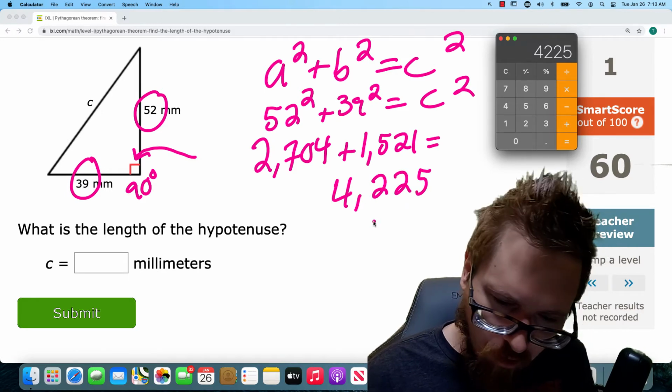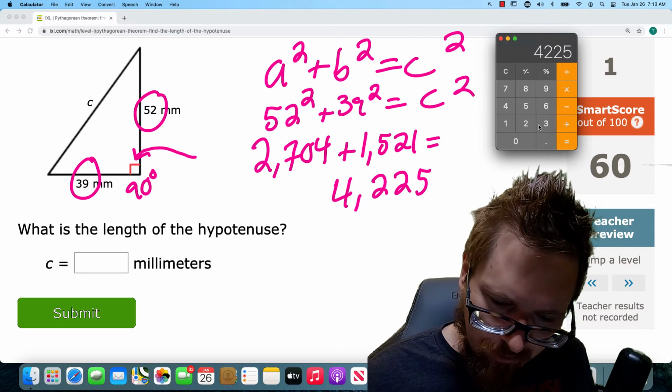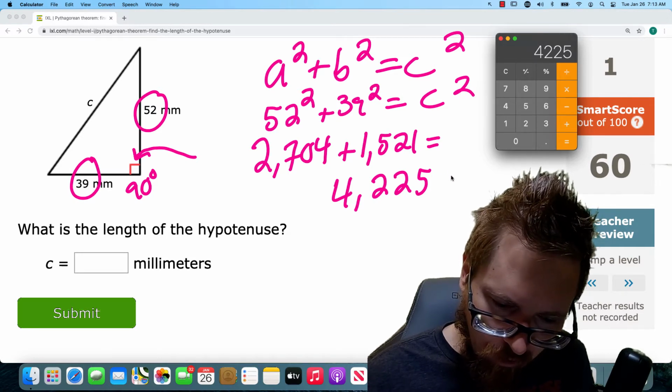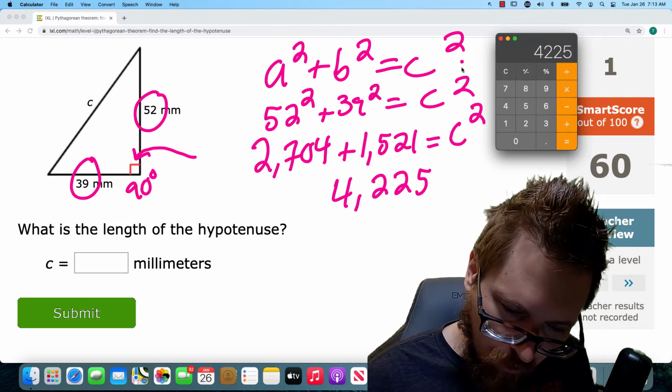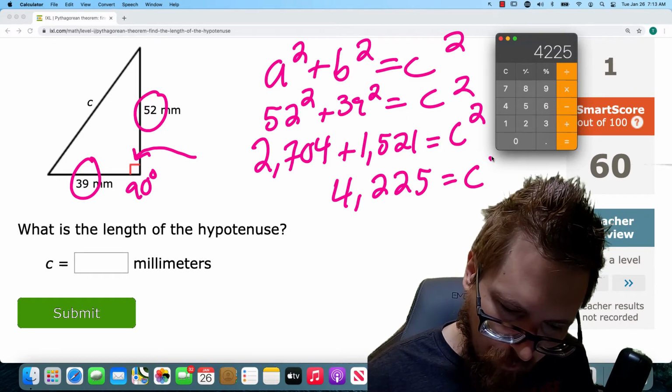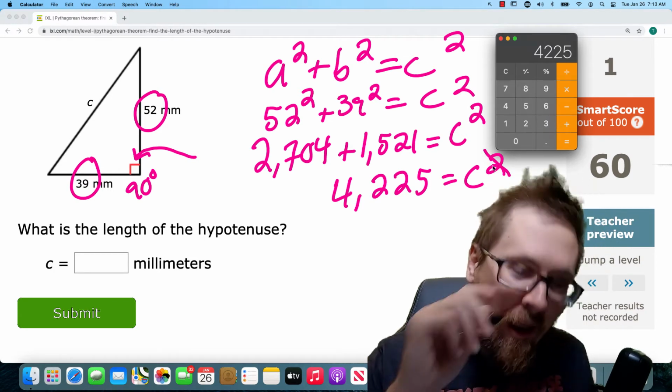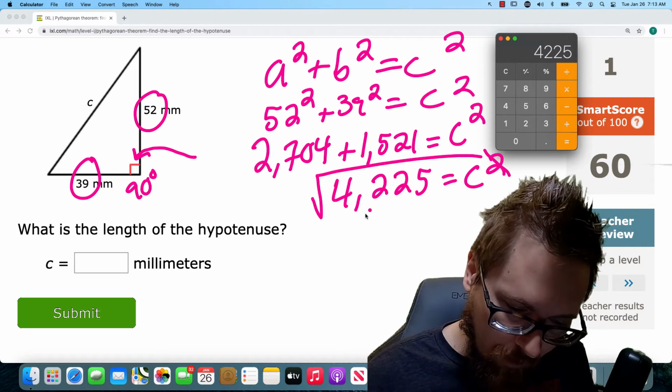And then here, the next thing we need to do, well, you know what we actually forgot to do? We need to bring down the c squared. Also, don't forget, this goes along for the ride. Now remember, you have an exponent here. So we have to cross off the exponent. You can do that as long as you take the square root on the other side.